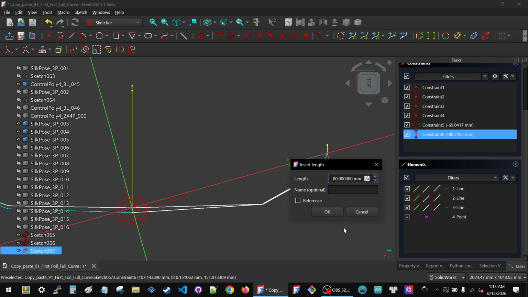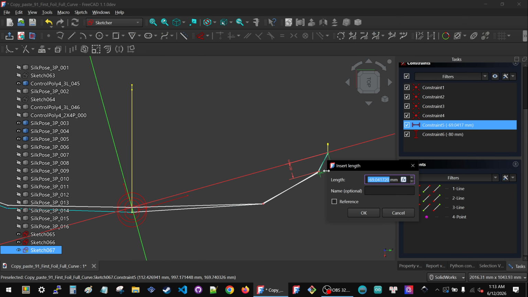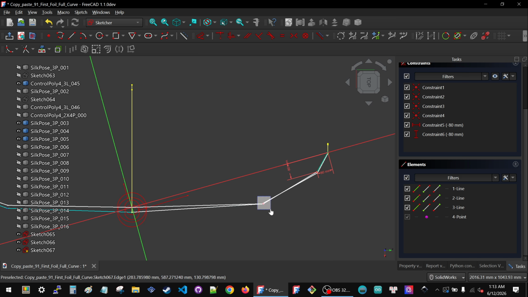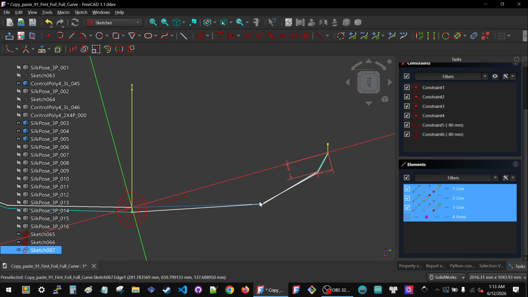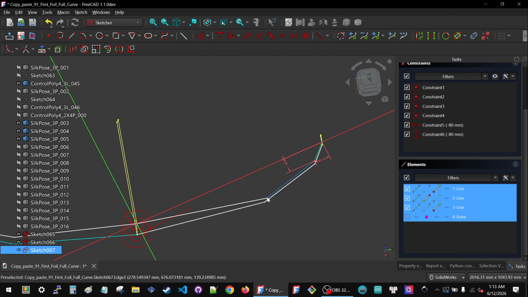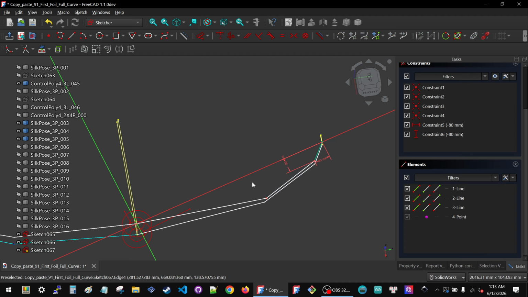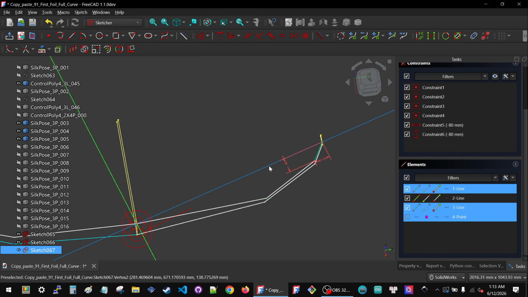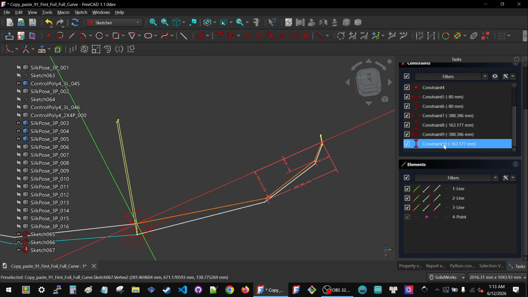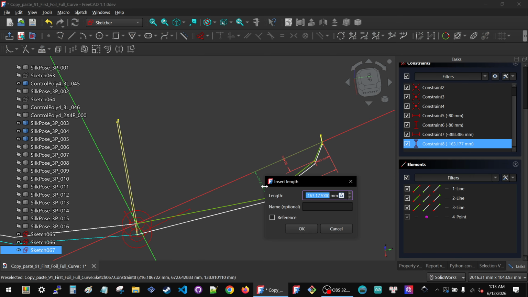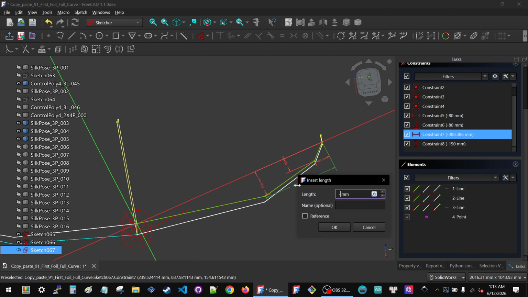Minus 80. Minus 80. And then this point, I'm going to do it again. Window select just that point. What's it doing? Window select just this point, KL. Created a bunch of extras, don't care, delete them, and then it's back to good. Right here, what did I say? Minus 150. That's what I did on the bottom. And then here, minus 400.